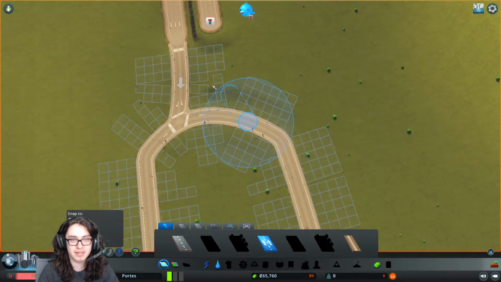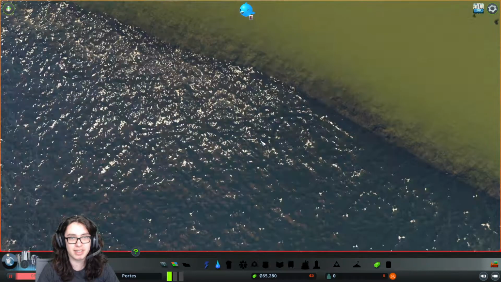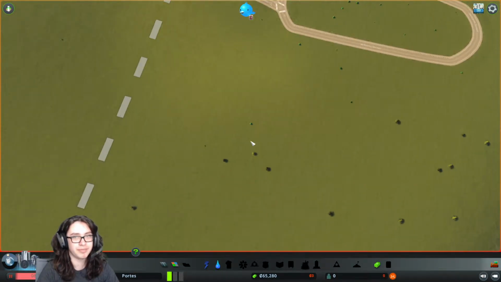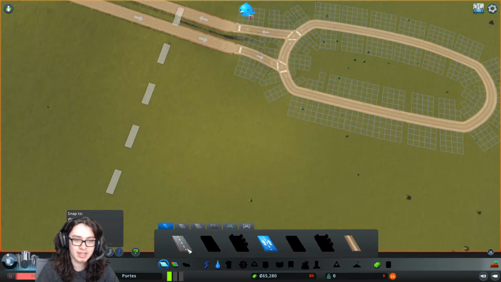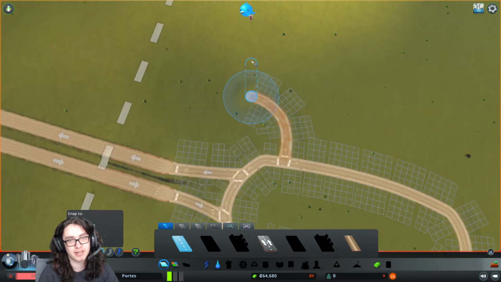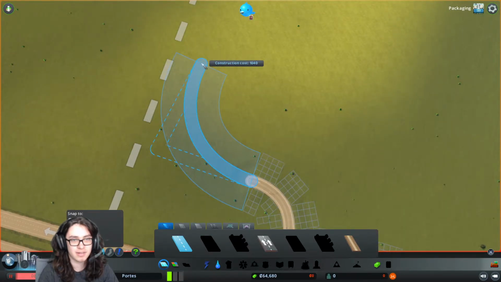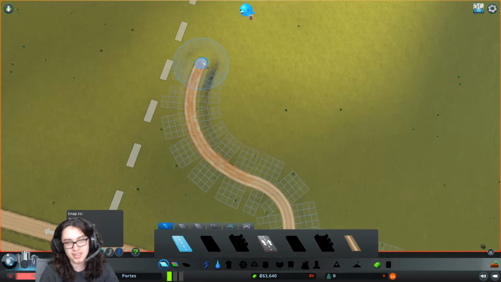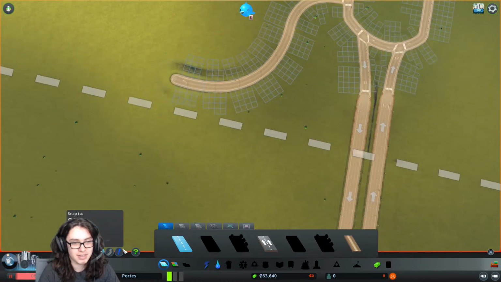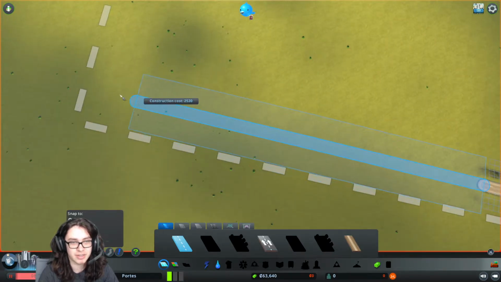Kind of zoomed in. Is that good? That looks good enough. No one needed perfect. And I said roads can go, and do this that way. Is that good? Good enough. And if I switch back to straight road, this is looking pretty good so far.